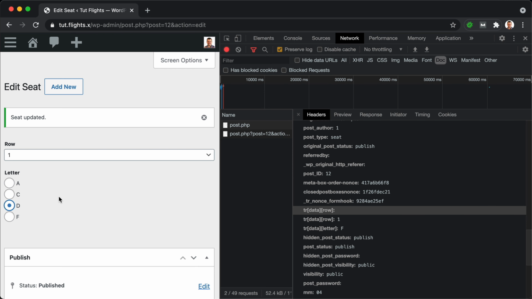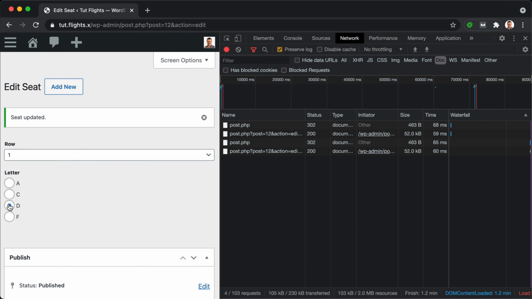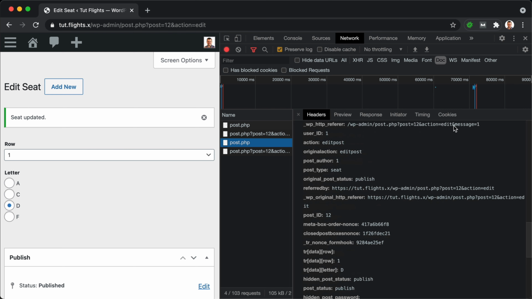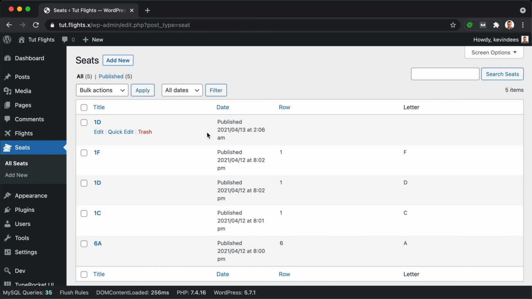So to make sure this works, let's change it to D. Hit update, and now we'll see we do have D, and when we submitted that post, it submitted it as a part of this group. So our information is saving. We have 1D, and then if we jump back to the post of 12 here on all seats, we should see that 1D is present.